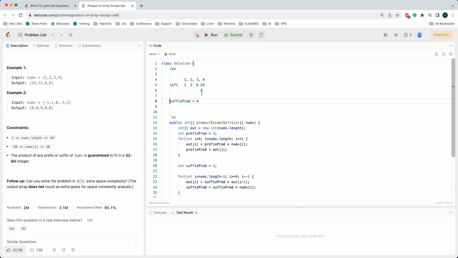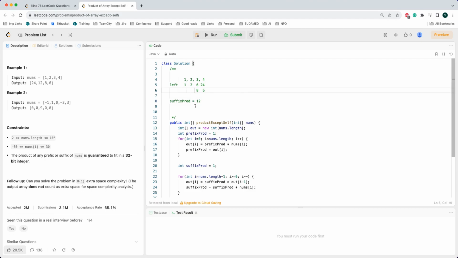This is how it is. And then we'll come to the second last index, where we do the same thing. Out I is equal to suffix prod, which is 4, into 2, which is 8, right? And suffix prod becomes suffix prod into nums I, which is 3, and this becomes 12.